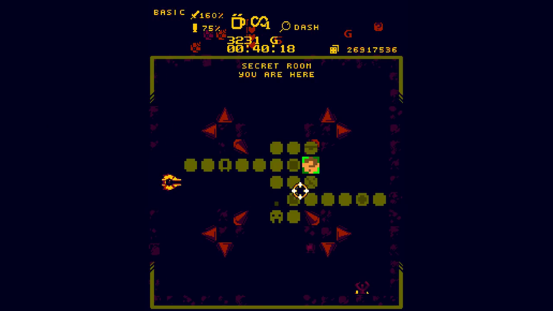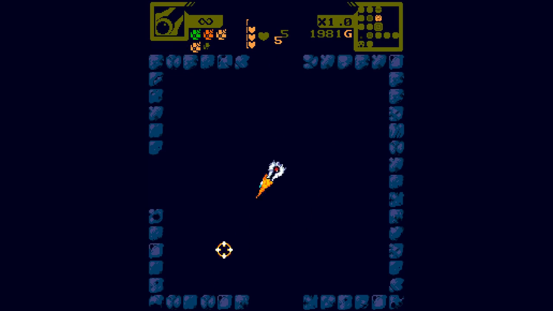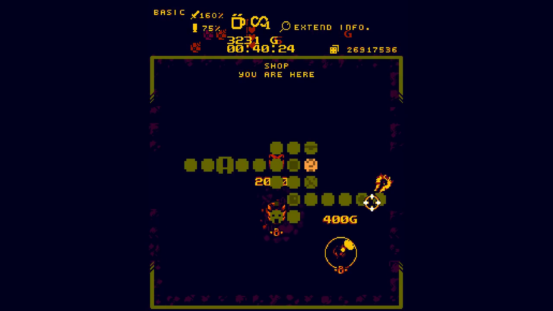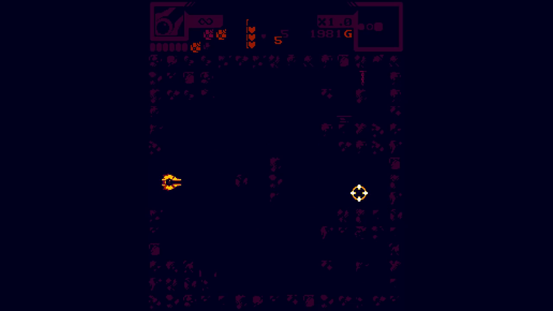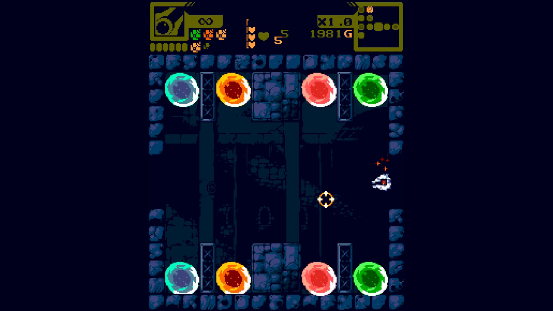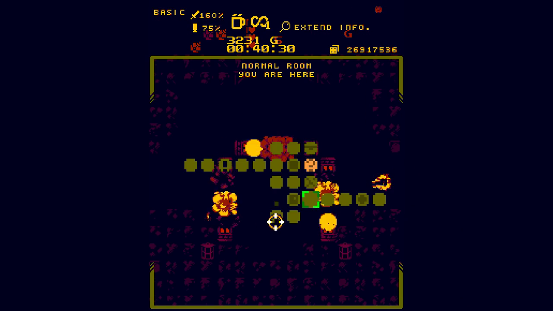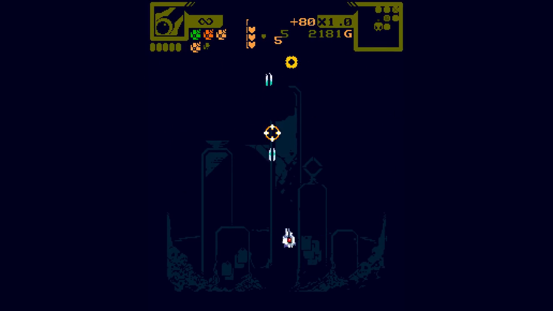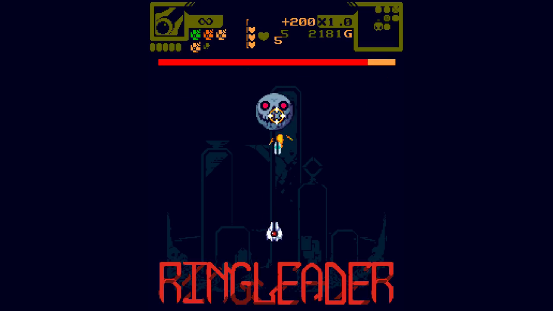Wait. Oh, we should have got the scraps that were there. As soon as you leave, the stuff is gone, so you can't backtrack to break stuff. Ah, hell. All right, well, it's okay. It's just the first boss. We do have the damage upgrade. We have a billion and a half blanks.